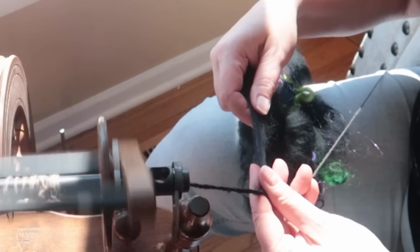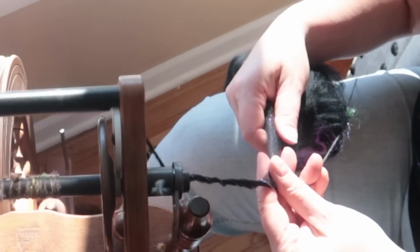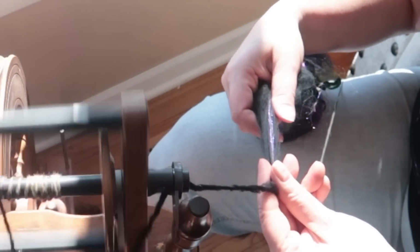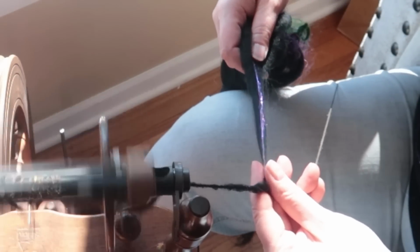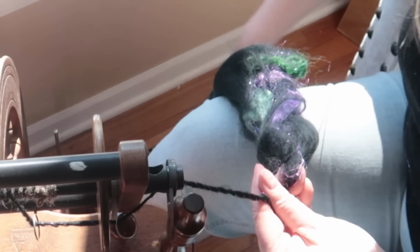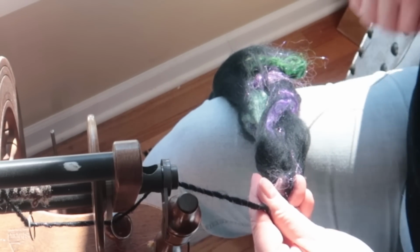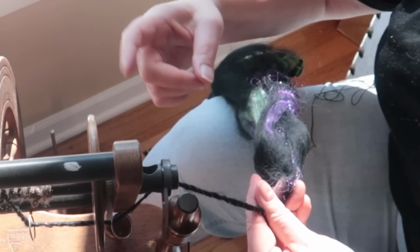It's going to have some texture, and that is fine. But you can see I'm just drafting it, and then letting it wrap around the core. Oops, my core was tangled up. There we go. Okay, so I've got it going.